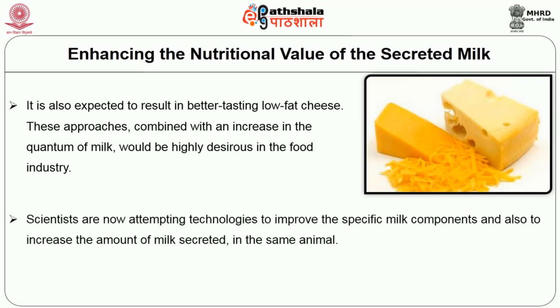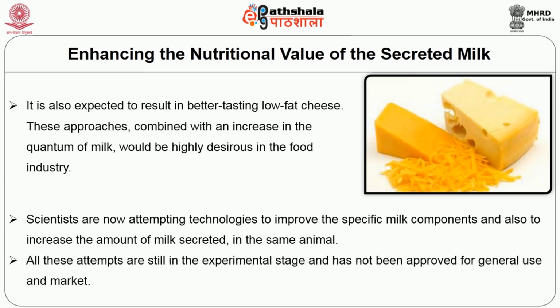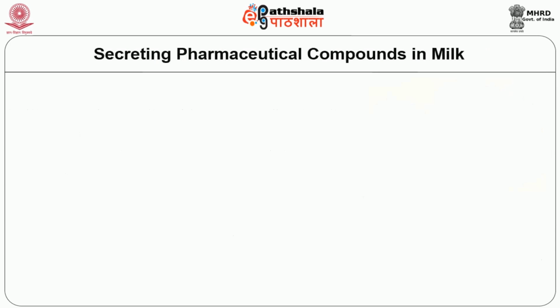Scientists are now attempting technologies to improve the specific milk components and also to increase the amount of milk secreted in the same animal. However, all these attempts are still in the experimental stage and have not been approved for general use and market as yet. Now, let us consider the attempts of secreting pharmaceutical or nutraceutical components into milk.